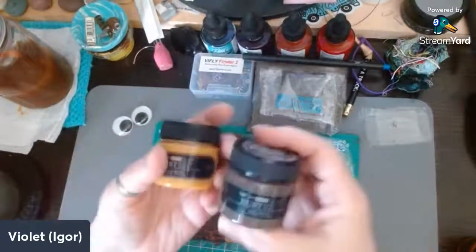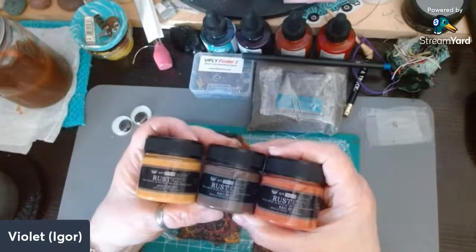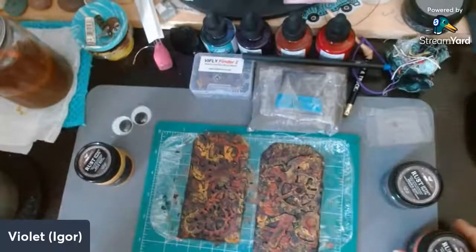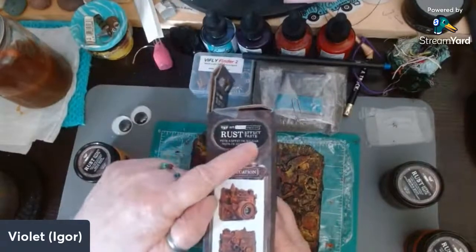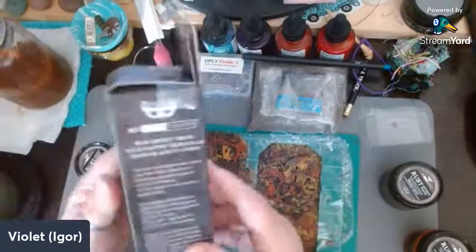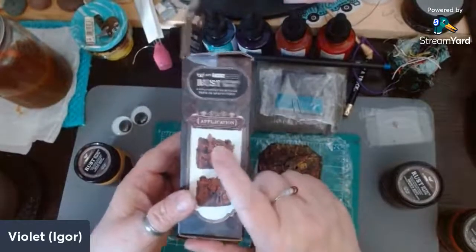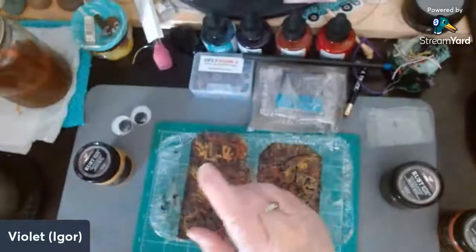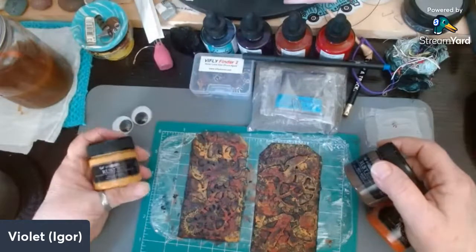Then I purchased these, which are on sale on Amazon right now, I think 15 or 20% off, so you get all three of them. That's very good. Yeah, so I had to grab them. These are the rust effect paste, and this is what I used to make this. It comes in a set with all three jars. But they do have one that's called the patina effect. That has a very thin, quite bright mustardy yellow paint.